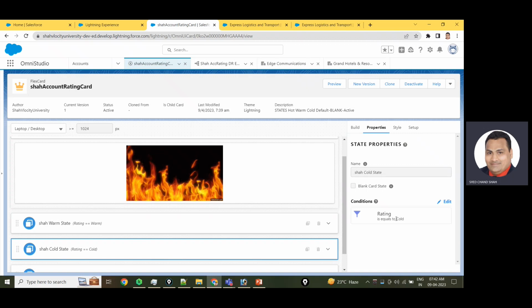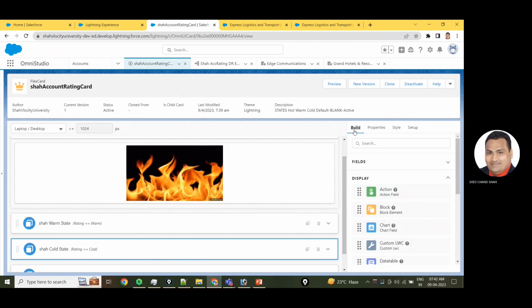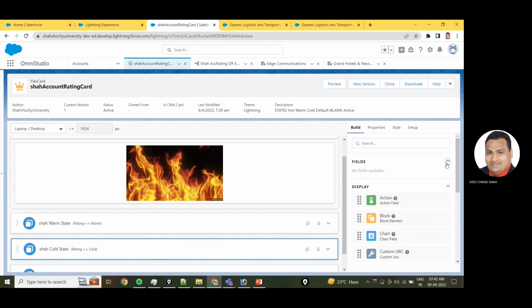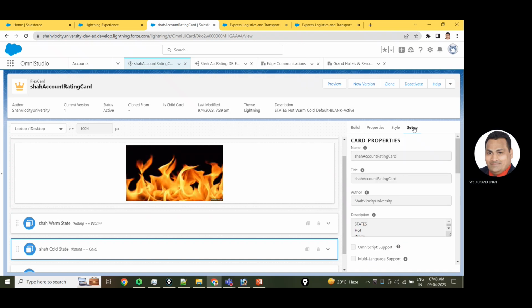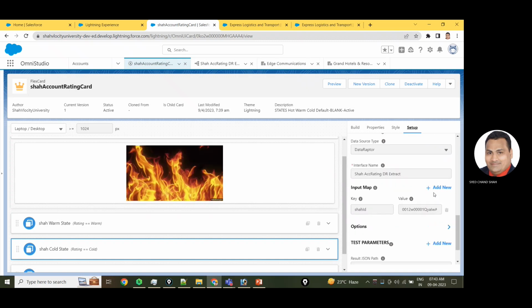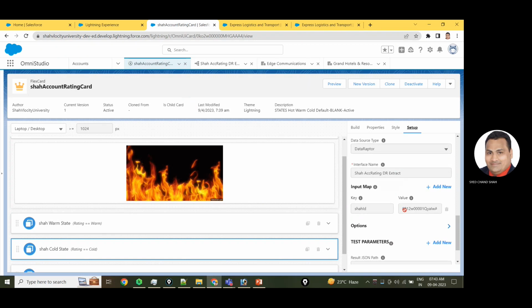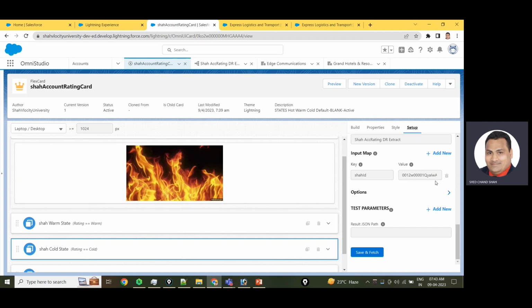Rating equals cold. Okay. That's fine. Fields. Oh, where is DataRaptor? DataRaptor. That's fine. So the input map, every time it's taking.